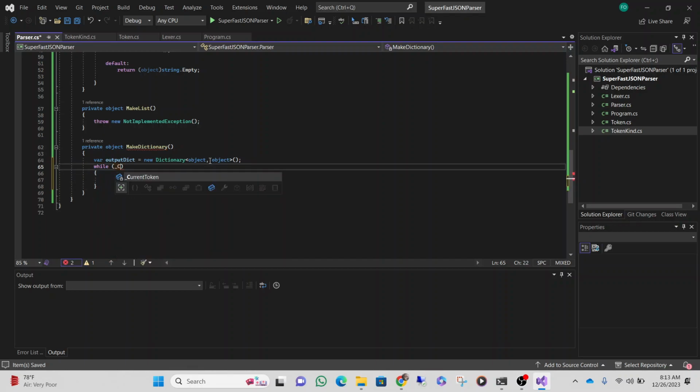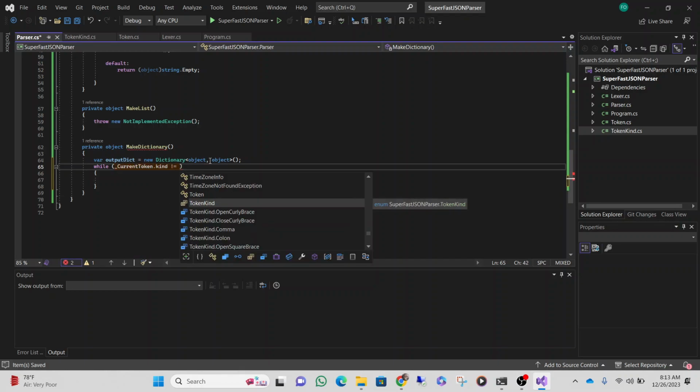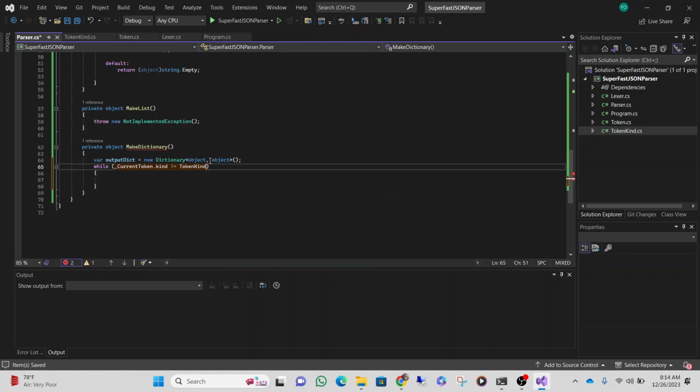While our current token dot kind is not equal to token kind dot close curly brace.